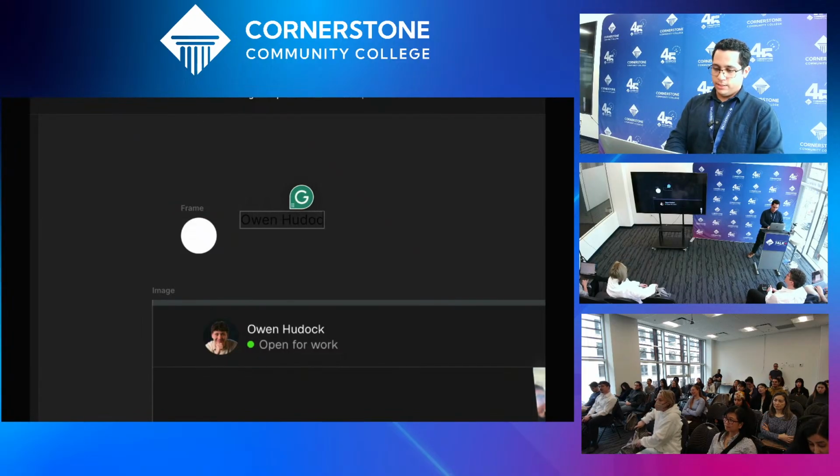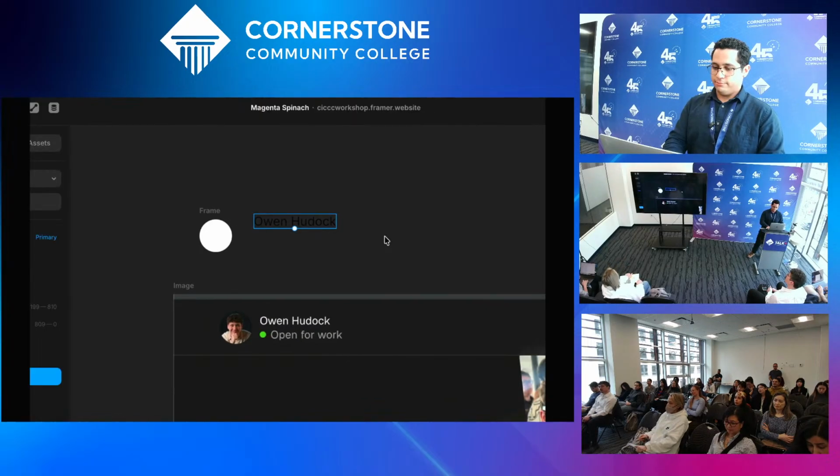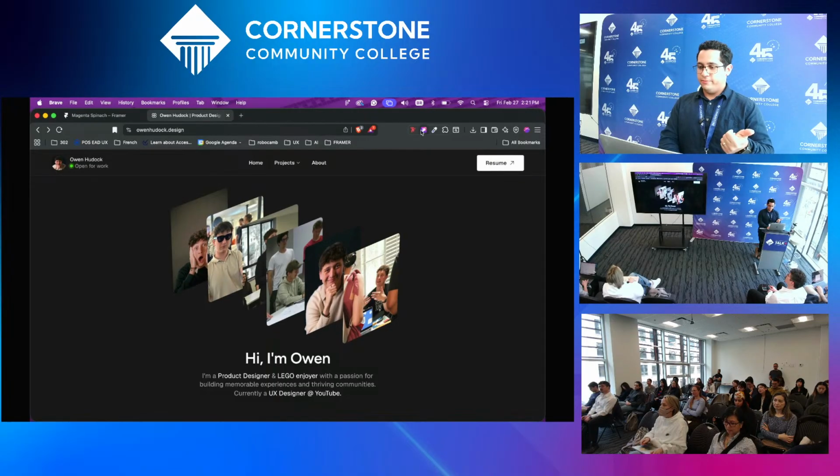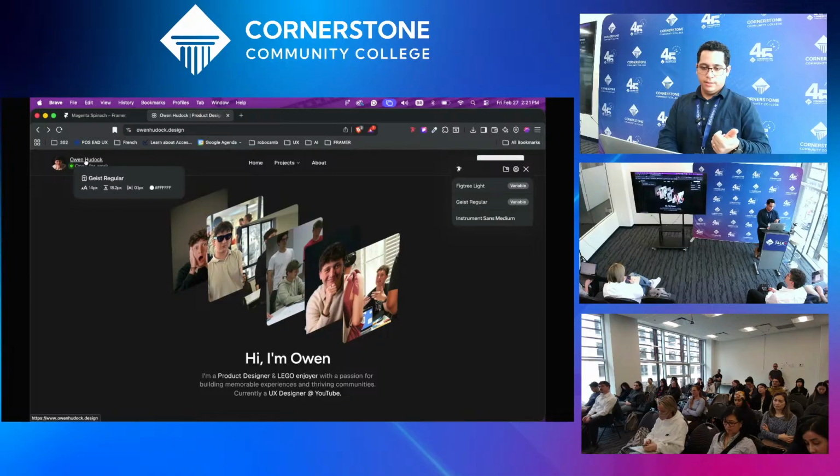So, see what I'm going to be doing. Here we have all the layers. Inside, actually outside, because it's not inside, we have frame. That's going to be this frame, and we have the text, Owen, okay? I'm going to click on the text because I want to customize the text. I don't want black like this.